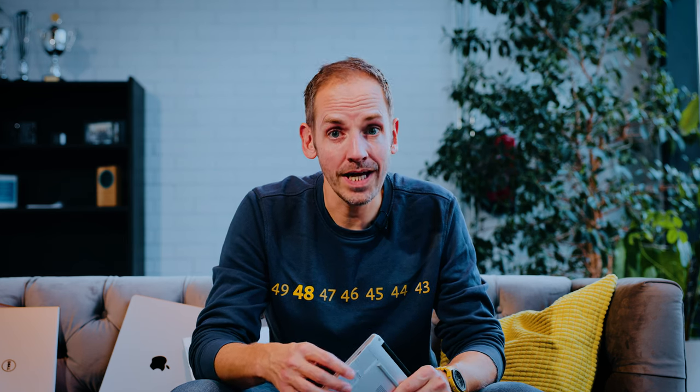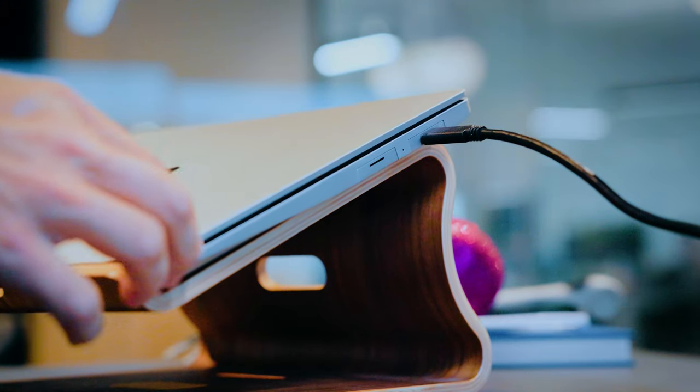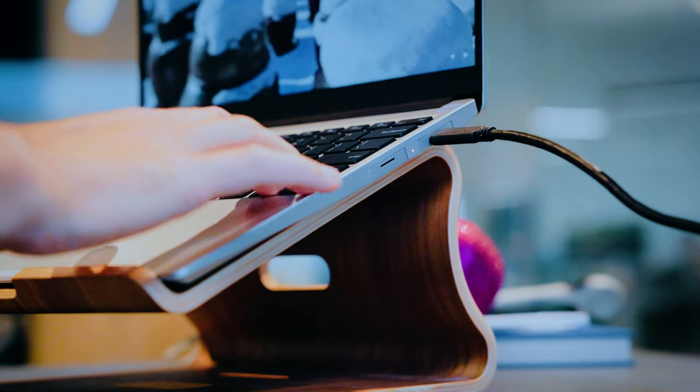Let's move over to ports, because that's where this laptop shines. These modules are replaceable and selectable, so you determine which ports you want. I've chosen an SD card and an HDMI port because I use them a lot. Even if you don't swap ports often, you can switch a USB-C from one end to the other when connecting to a docking station if necessary. There are four slots where you can install modules, each with one port. I would have loved some modules with two ports — two USB-C, or a USB-A and USB-C together. The Framework also doesn't need a lot of power to charge, making it compatible with every docking station I've tried, unlike the Razer which draws so much power it's incompatible with many docking stations.